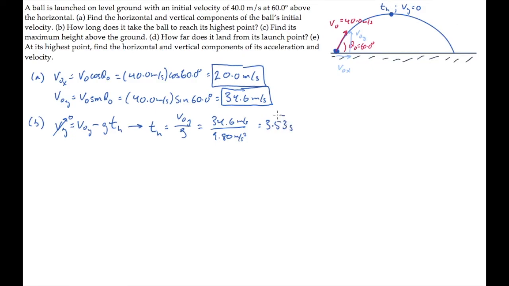Part C asks us to find the height at the highest point. We'll call that height H, and solve for it using the time-independent kinematic equation. That's shown here. When the change in height equals H, the ball is at its highest point, where V sub Y equals 0, and we can solve for H then.